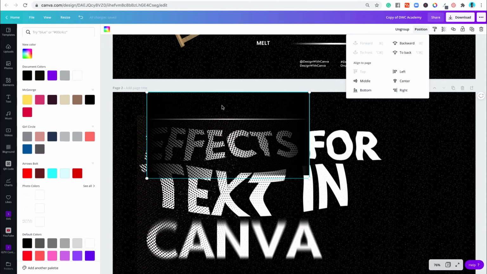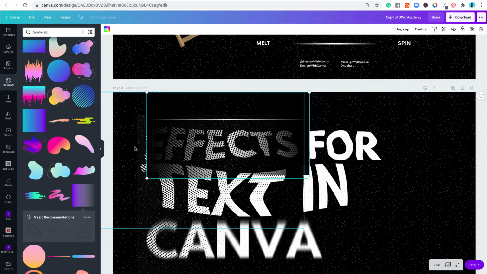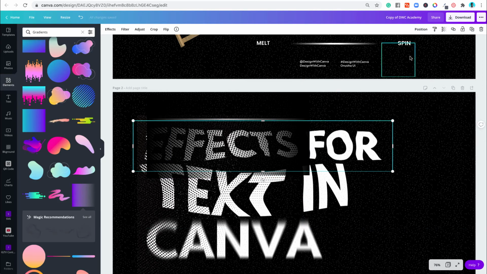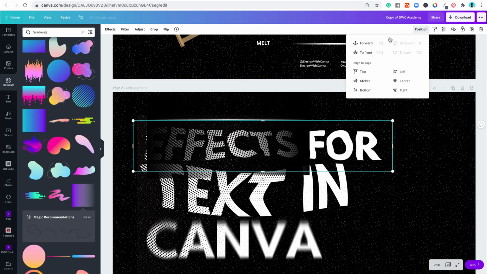After bringing it this way, you can go ahead and play with the other text effect here, like this one. You can play around with it by bringing it over, taking position, and bringing it forward in front of that particular effect that you have there. But you'll have to do a lot of edits to make sure it's coming out as well as you would want it to. If that's not giving you what you want, all I'm going to say you should do is send it back again and put it this way.